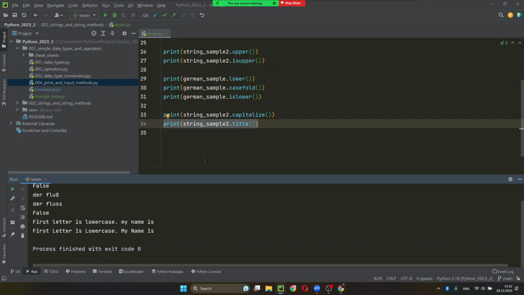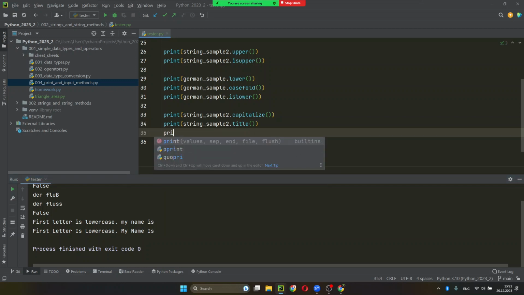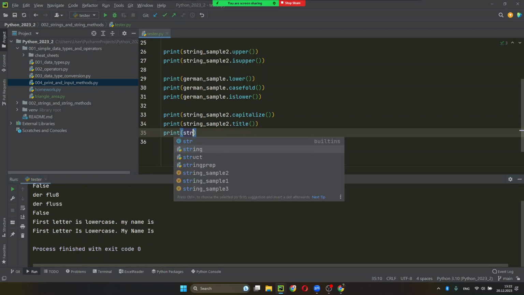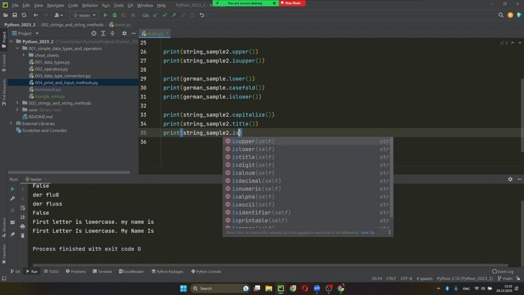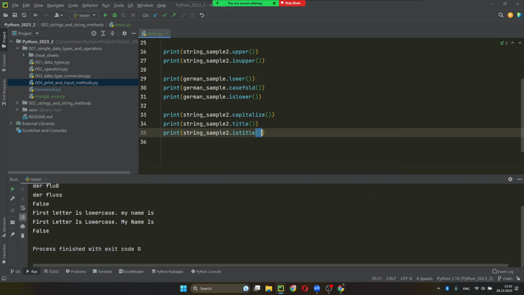And if you want to start every sentence with the capital letter, then you don't have such a method in Python. So you need to use either some library or some other functional logic that we need to create. We'll speak about similar things later. And there is an is title method, print string sample is title, but there is no is capitalized method. So the only is title.